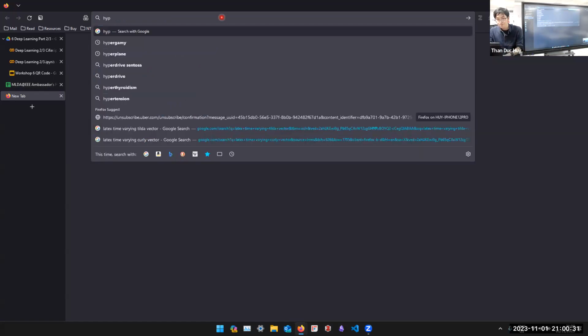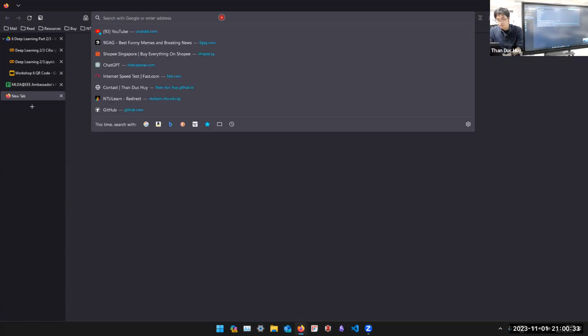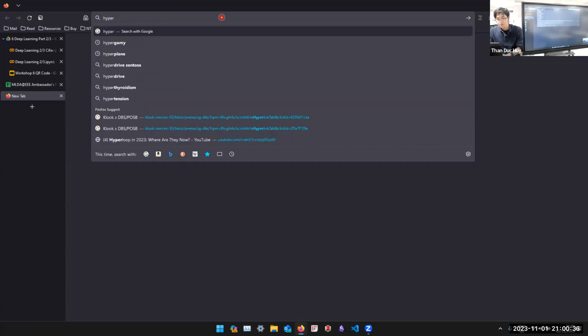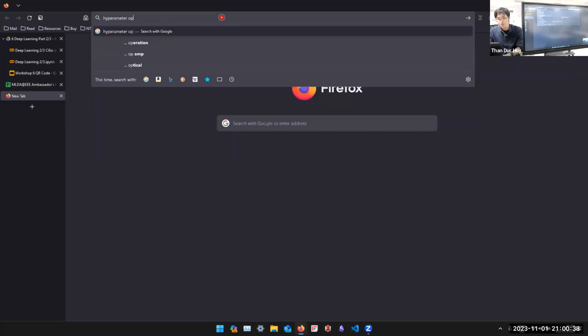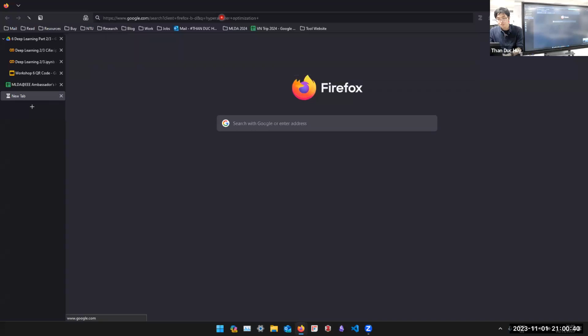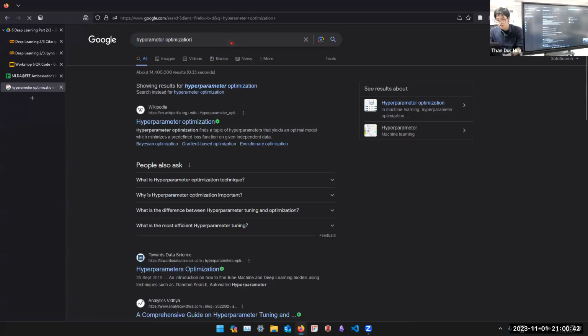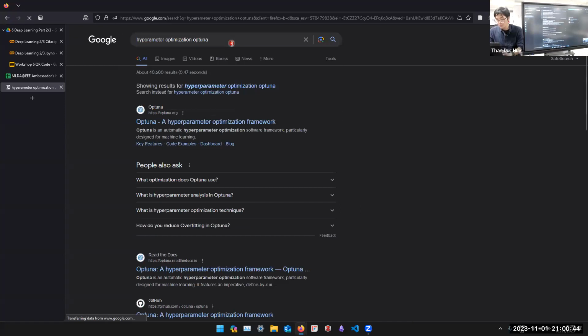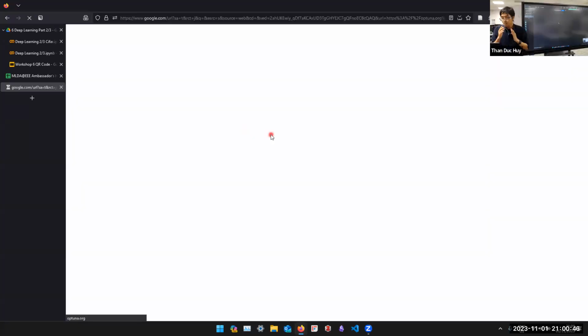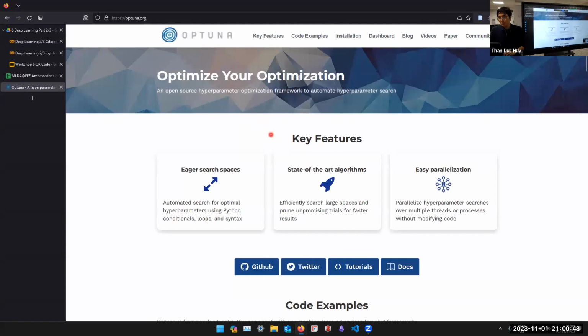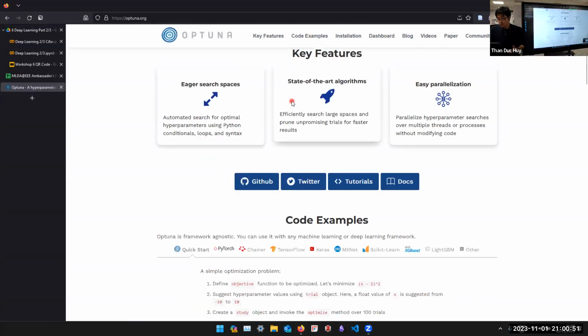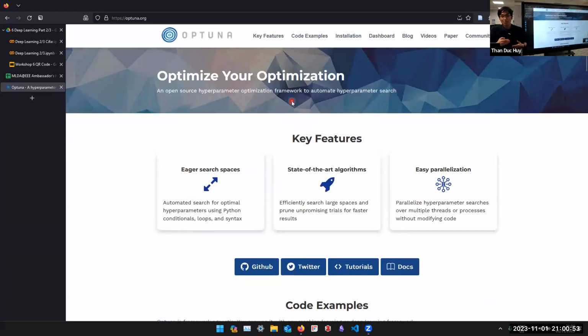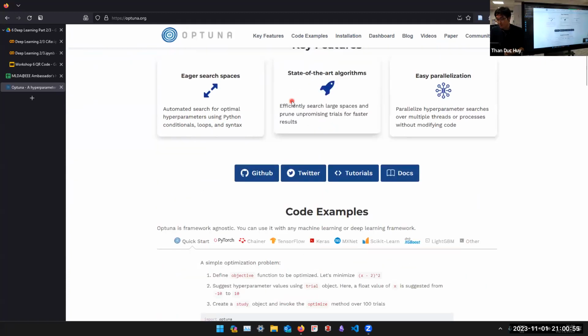Hyperparameter optimization. Optuna. Okay, yes. There's a Python framework called Optuna that you might want to look into, specifically to answer the question of the member.